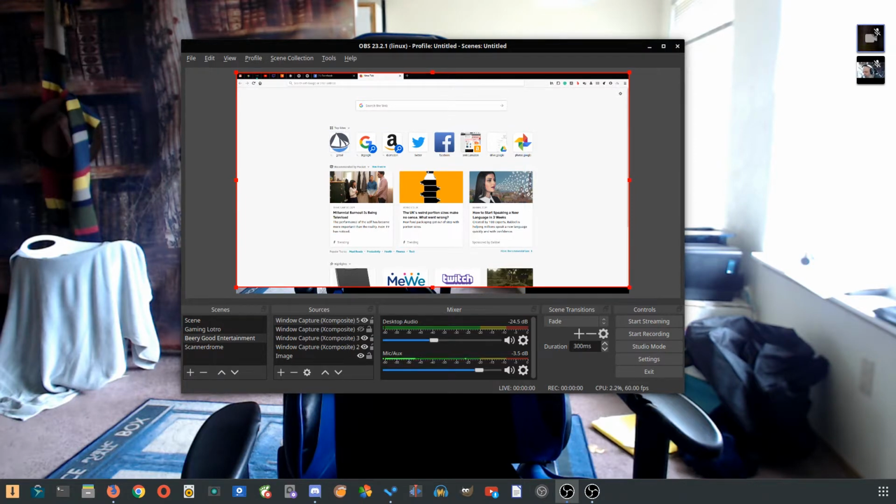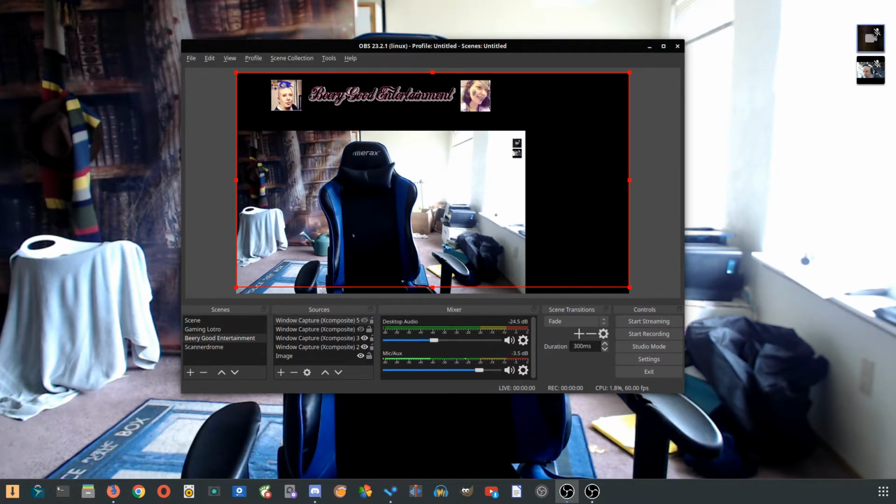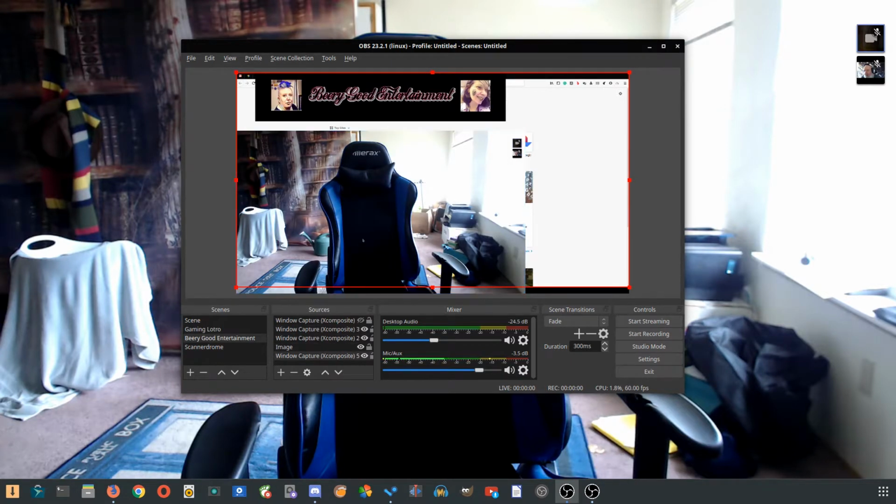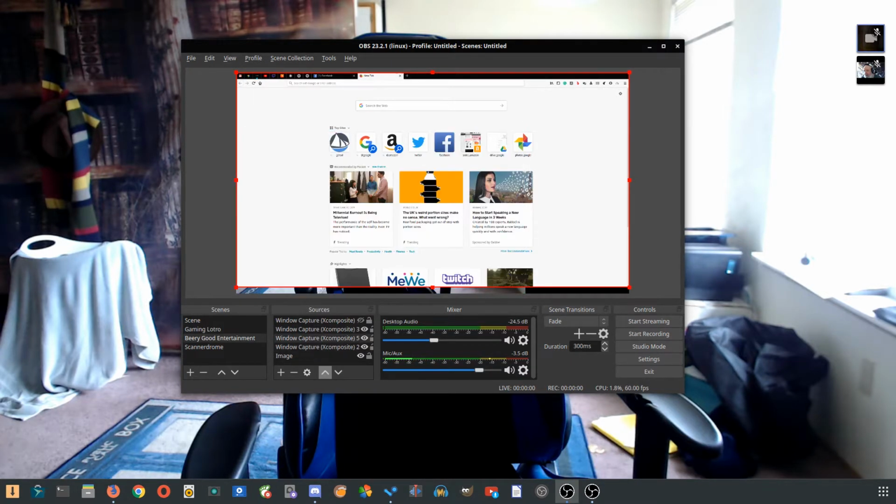Now, is that one? Yeah. So these little eyes next to it, the order in which these are layers, if you think of layers on top of each other. So the top one is obviously going to be the top layer. And you can move them by these up and down arrows. So if I start moving that one down, you can see it going into the background there. And we bring it back up on top.